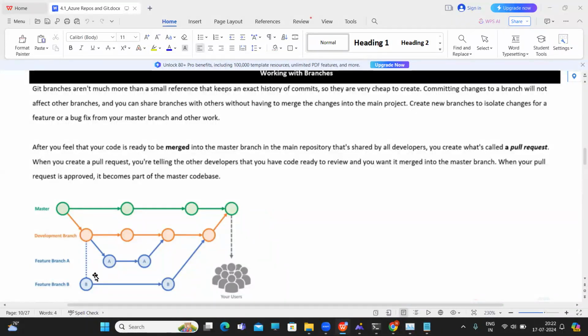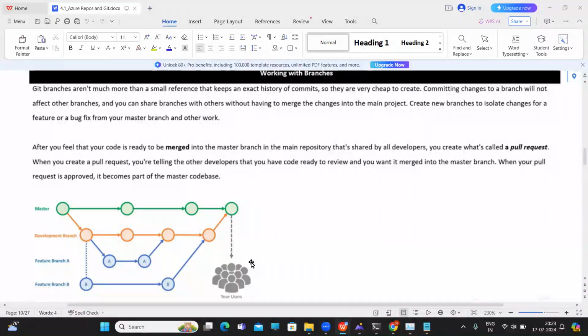Same thing, whatever changes are made in the feature B branch will be merged back to the feature A branch. When we know that the developer branch is okay, maybe after testing of certain things, it will be merged into the integration branch. This integration branch is completely managed by the DevOps engineers or build engineers. Okay, it will be in our control. From this release branch or integration branch, it will be given to the end users.